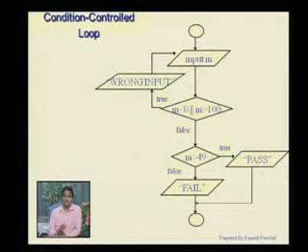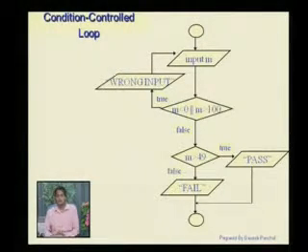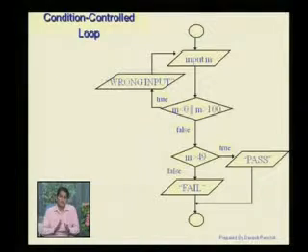So we are checking the condition m is less than 0 or m is greater than 100, then we are printing this message wrong input, and again we are going to execute the statement input m. And if the condition is not satisfied, means the value of m is in this range 0 to 100, then again we are going to check the condition. If it is higher than 49, then we are printing the message pass. Else if it is less than 49, then we are printing this message fail.